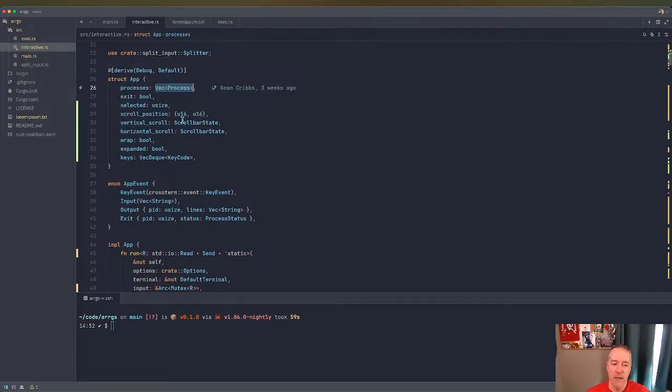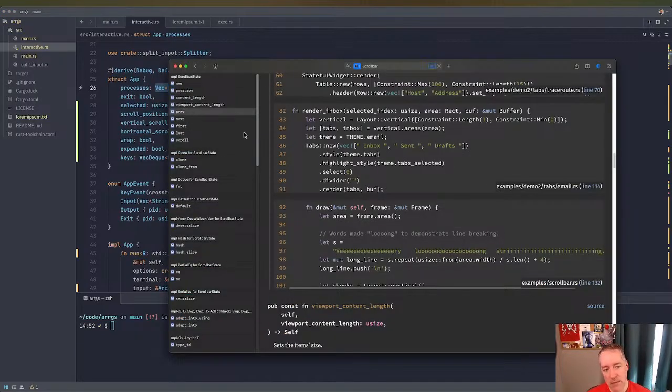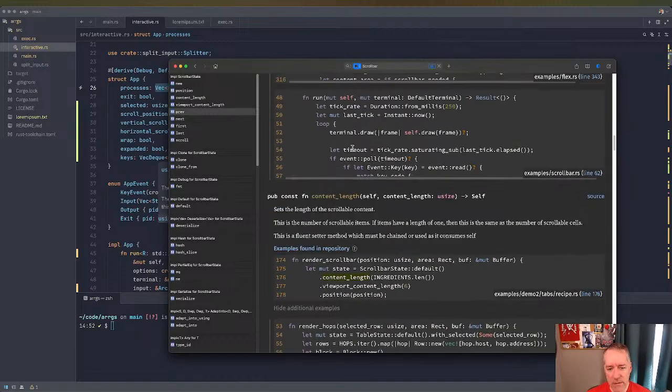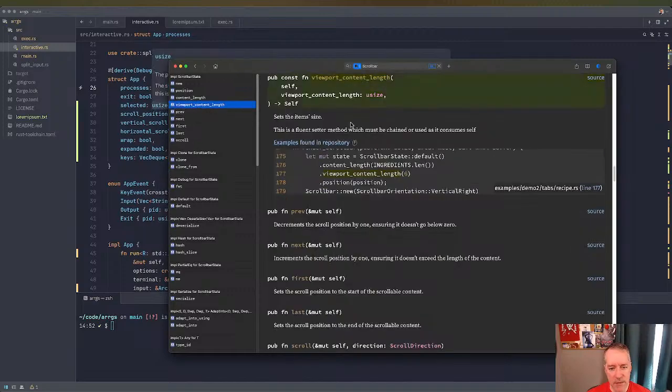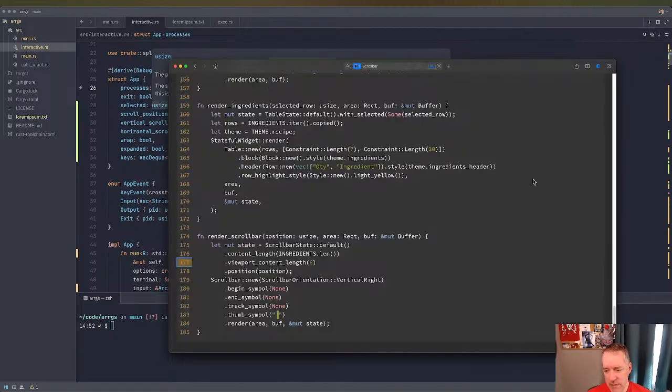And if we have to have the scroll bar state be mutably borrowed when we're trying to render that process, that's an issue. So I think I want to look at some of these examples again. Let's look at this.